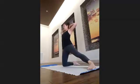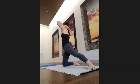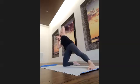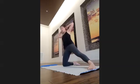Center your torso first and twist to the outside. Stay and breathe here. For 2 and 1. Center your torso. Going to point the right elbow toward the floor and go a little bit deeper.